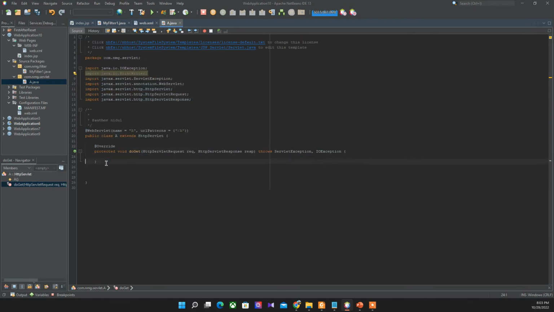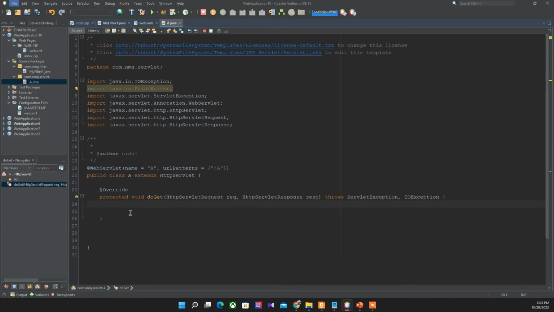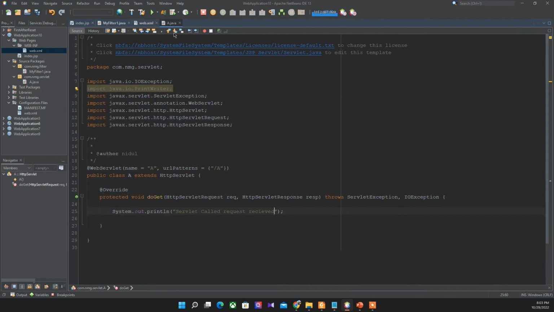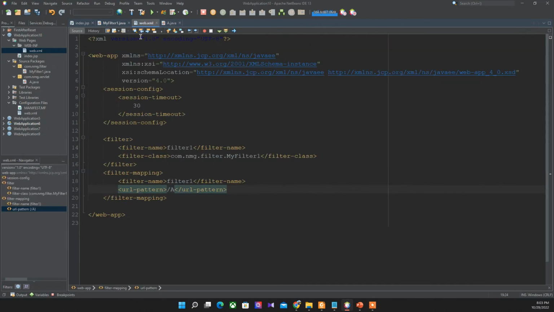We can identify whether a request was received for the servlet or not by putting a print statement, "servlet call and request received". This is the message that I'm going to print in the server log. Then I'm going to map my URL pattern as /a, because that is the same URL pattern as my servlet. You can see /a is my servlet URL as well.